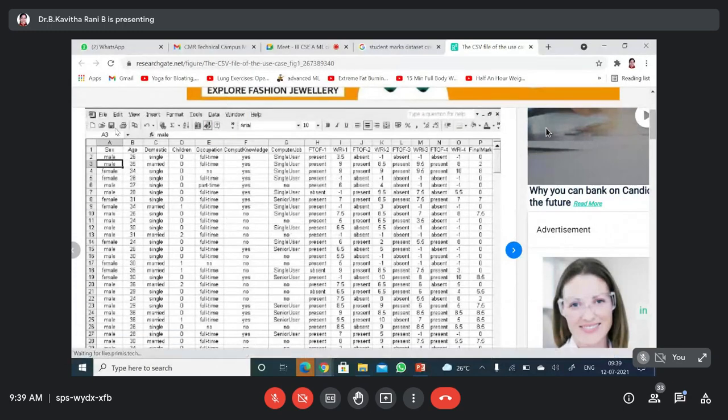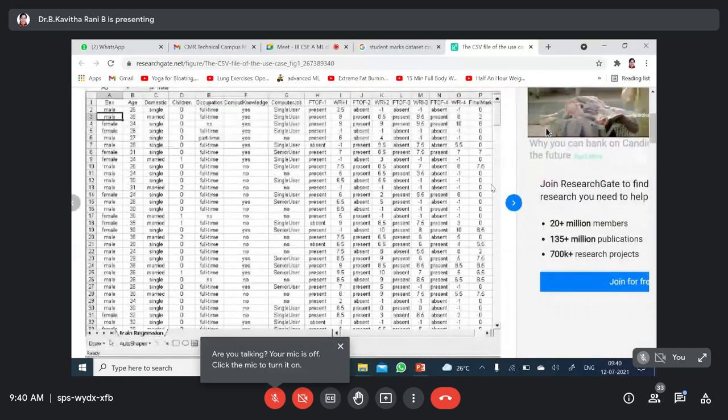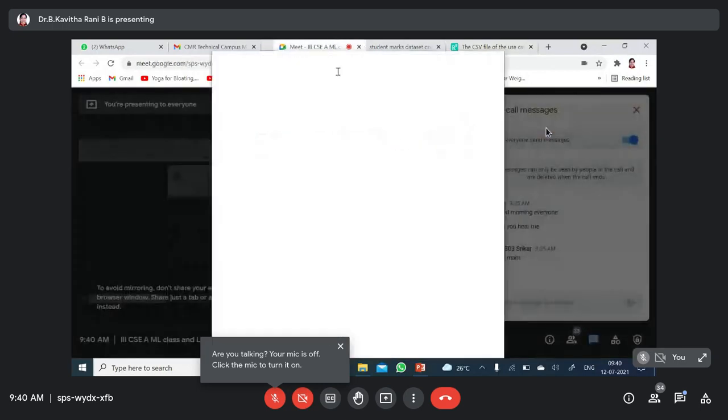So you have a data set. In that, you have attributes like sex, age, domestic, children, occupation, computer knowledge, computer job. These are different fields, and final marks.